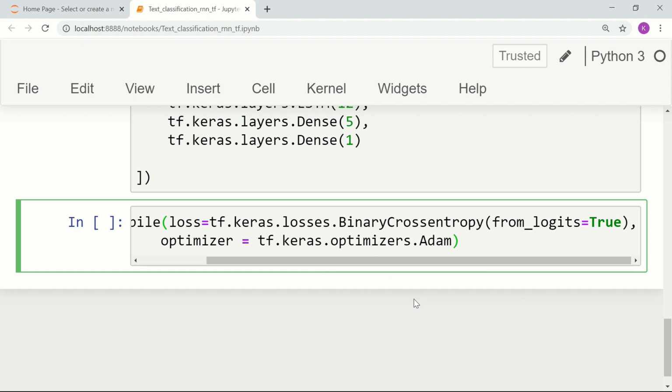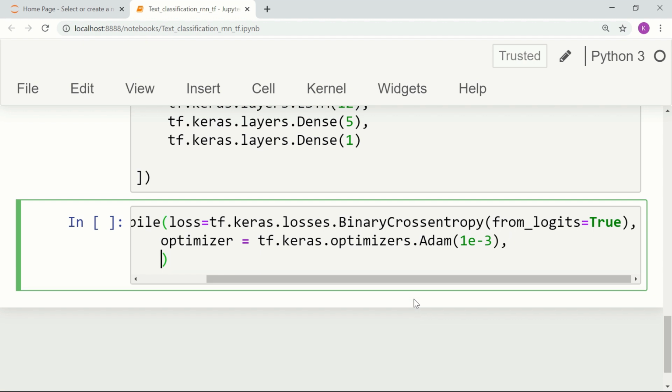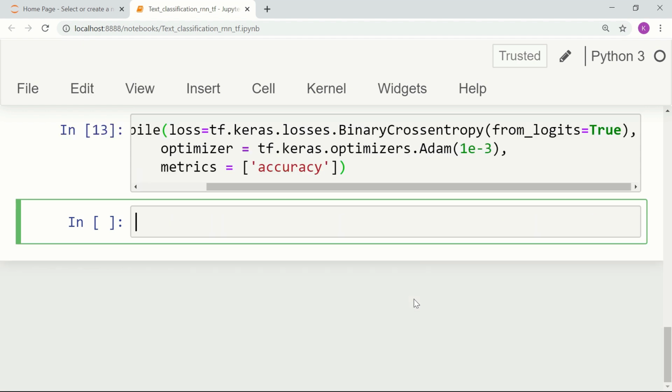So let's set the default learning rate, or maybe we can set a learning rate. Let's set the learning rate 1e-3. And then finally we set the metric as, let's say, accuracy. So that's our model. The model is ready, and now we are ready to actually fit our model.